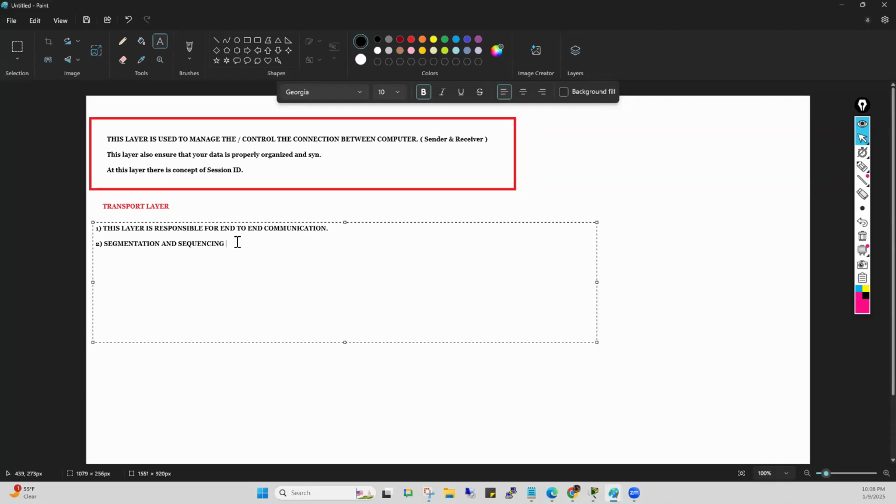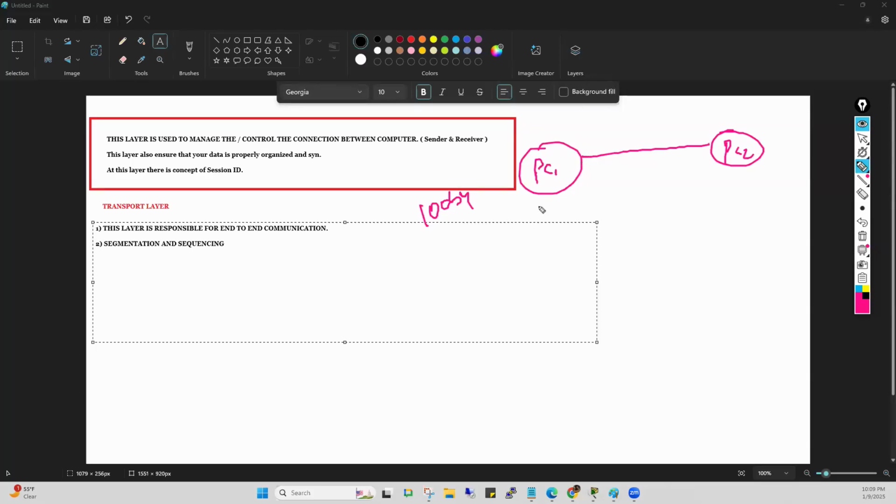For example, if you are trying to send big data over the network, at layer number 4 your data will break into small chunks, right? And that is called a segment. For example, that is 100 byte data, and that is PC number one, and that is PC number two. That is the link.